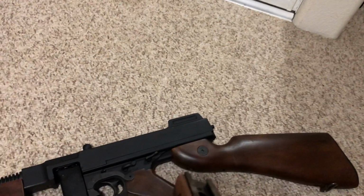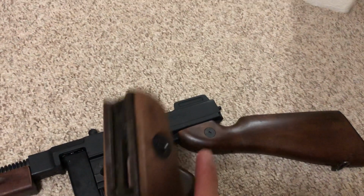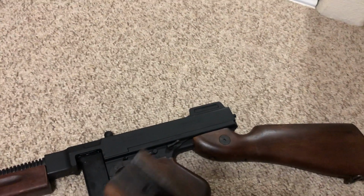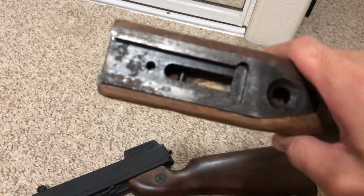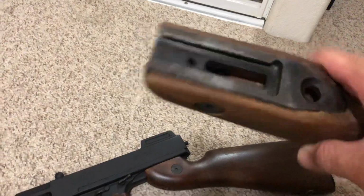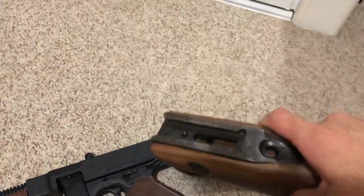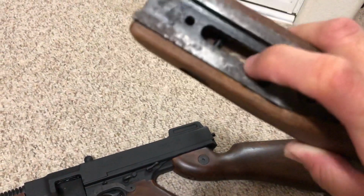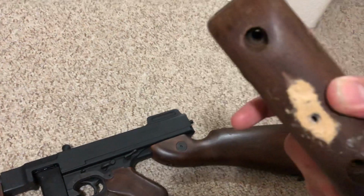The only one who got that right and functional was Ares. Got a little video on that coming up too. I actually got two of those suckers now. Very happy. So I'll do a little overview on that, and maybe even a comparison video between that and this Tommy gun. So yeah, I do have to modify this a little bit for the wires to pass through and whatnot.